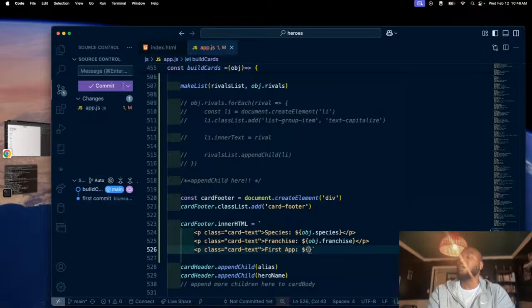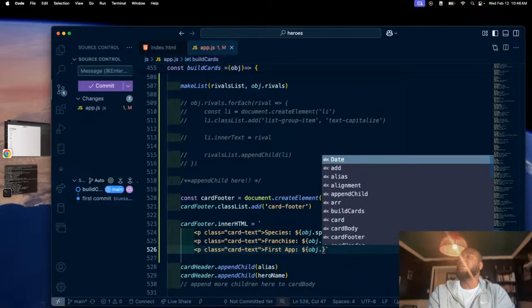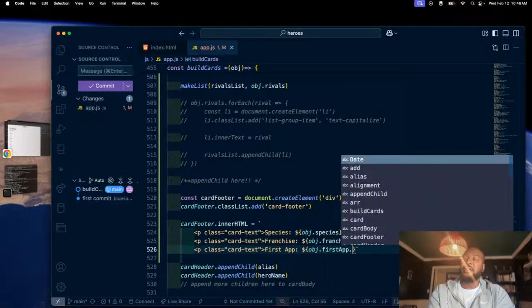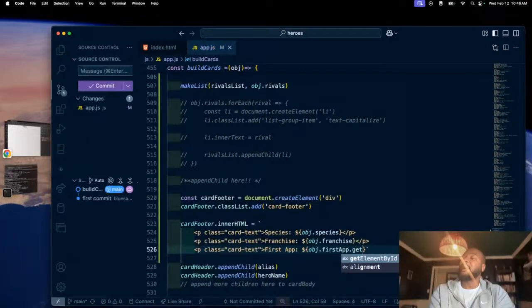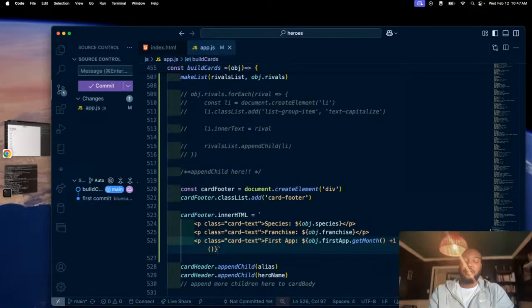And here, I'm going to say object dot first appearance dot get month plus one, dash, no dash, I'll do a space, object dot first appearance dot get year, and then close this p tag.